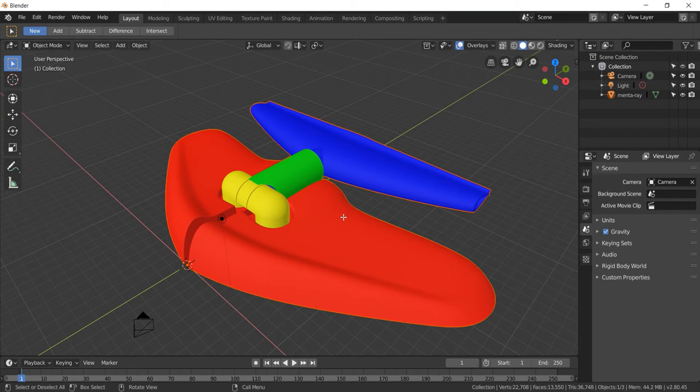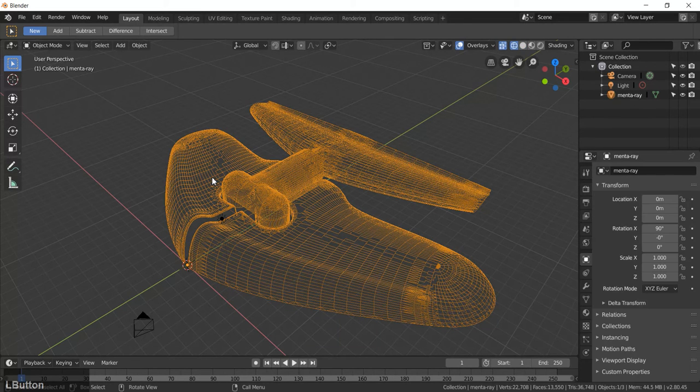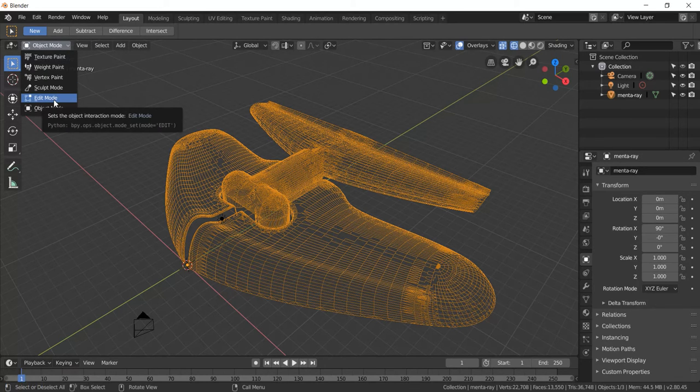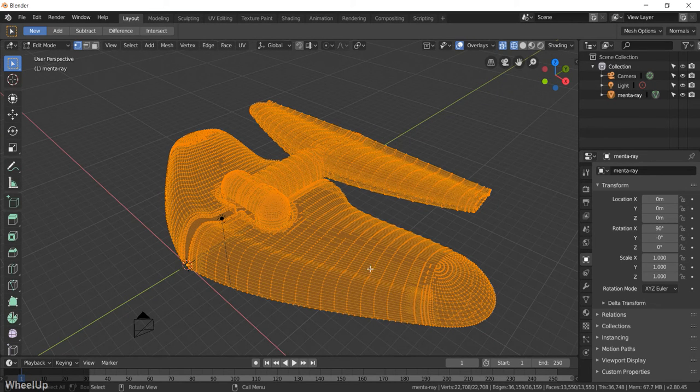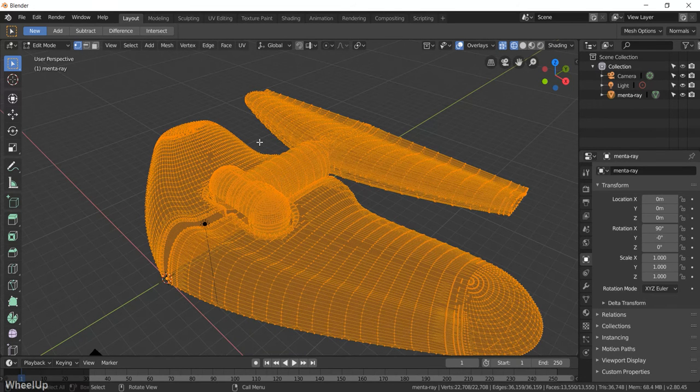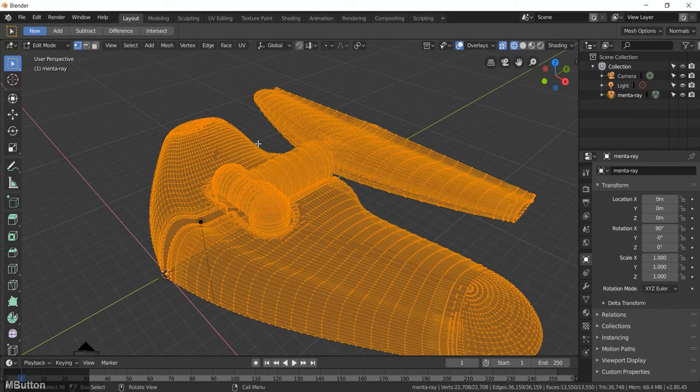Next, what you need to do is break the model into its individual pieces. How do we do that? With the model selected, go into Edit Mode. By the way, the hotkey for Edit Mode is the Tab key. Next, make sure that all the meshes of the model have been selected. You can ensure this by pressing the A key, A to select all. Next, we use the P key to separate the pieces into their parts.